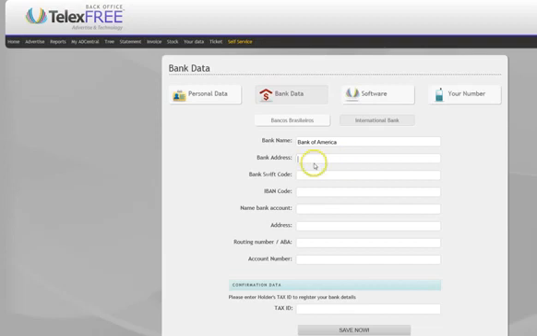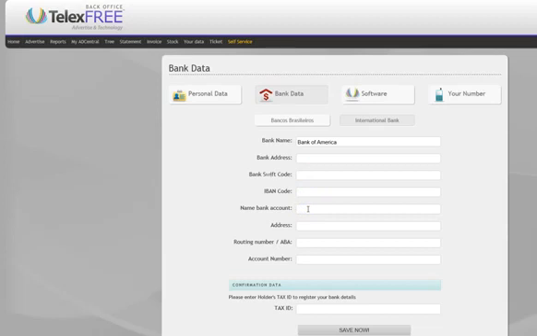And then secondly, I'm going to put in the bank address, and here again I would just put in the address of my bank, and you can just put in the address of your actual branch, whatever the address is of your bank in the town where you live, and just type in the street address, the city, the state, the zip code, and just put it all in this line. The next line is the bank SWIFT code, and in the US we do not use a SWIFT code for this purpose, and we do not use the IBAN code. So we're just going to leave those blank. We're not going to put anything in those.